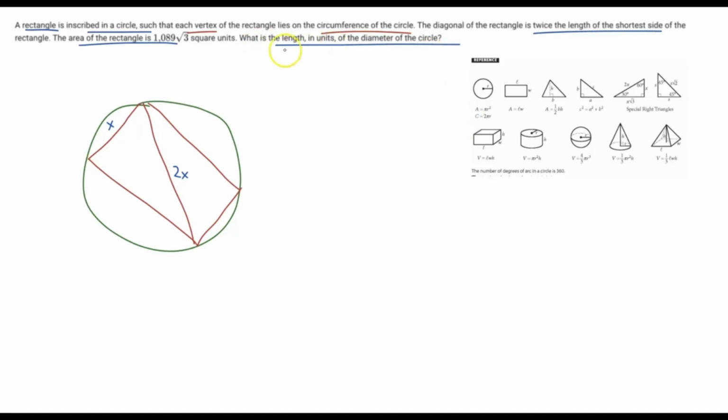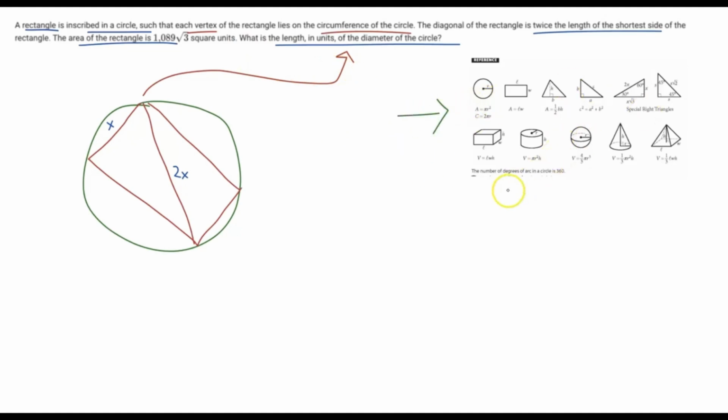All right, so the diameter of the circle is just its radius times 2, because that's just from one end of the circumference to the other end of the circle. And you can see that the diagonal actually satisfies that condition. And therefore, the diagonal of this rectangle is that diameter of the circle. But how do we actually find our side lengths? Well, you have to use this thing on the side.